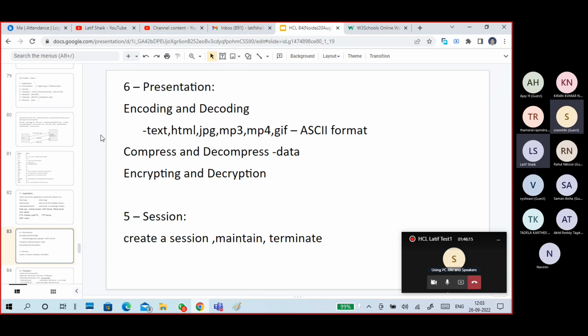Presentation layer has mainly 3 duties: encoding and decoding, compression and decompression, encryption and decryption of the data. The session layer is to create a session: when you send a request, a session ID is created. Once you receive a response from the server and the transmission is completed, the session is completed. Till then, it maintains the session.